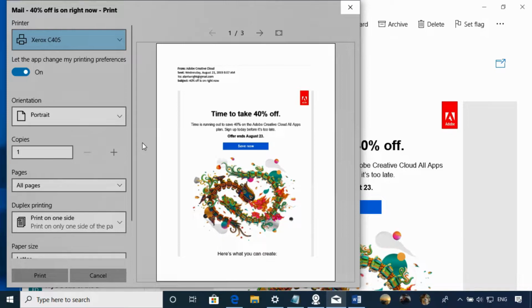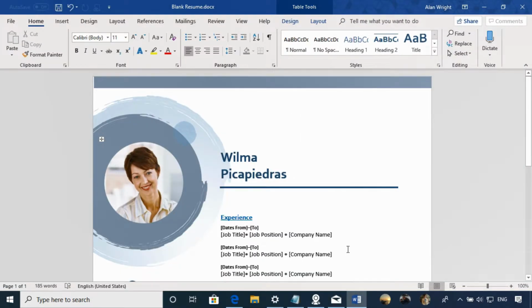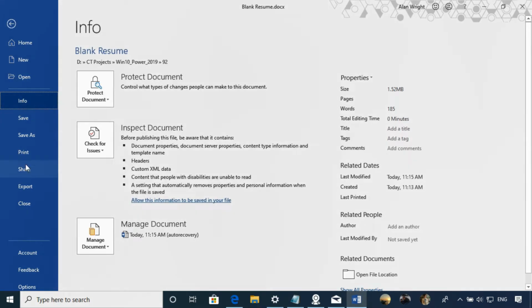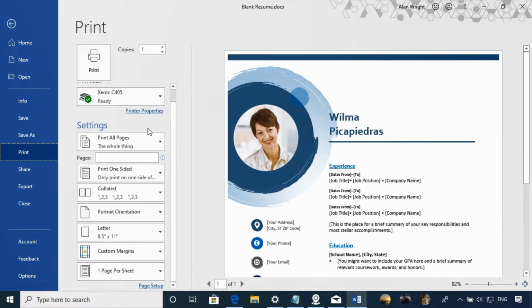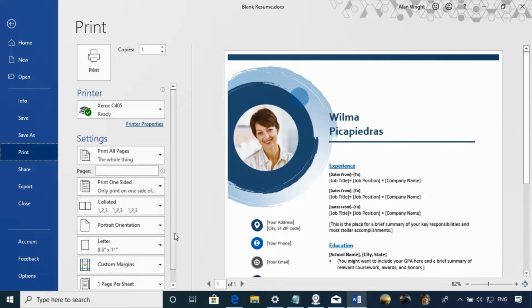Now, desktop applications may be quite different. They may manage the initial print job in their very own interface, and this can make things vary quite a bit depending on the application. The current desktop version of Microsoft Word has a modern interface, but the print job is still handled within Word at this point. Sometimes this difference is important because tools that are unique to that application may be used to modify the print job or even add details to a print job that are beyond what the Windows print tool could provide. I'm going to return to the Windows print job.